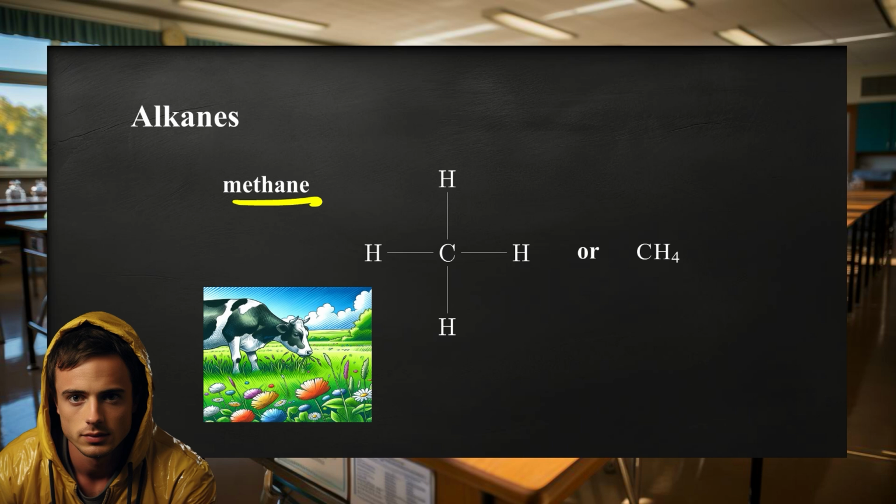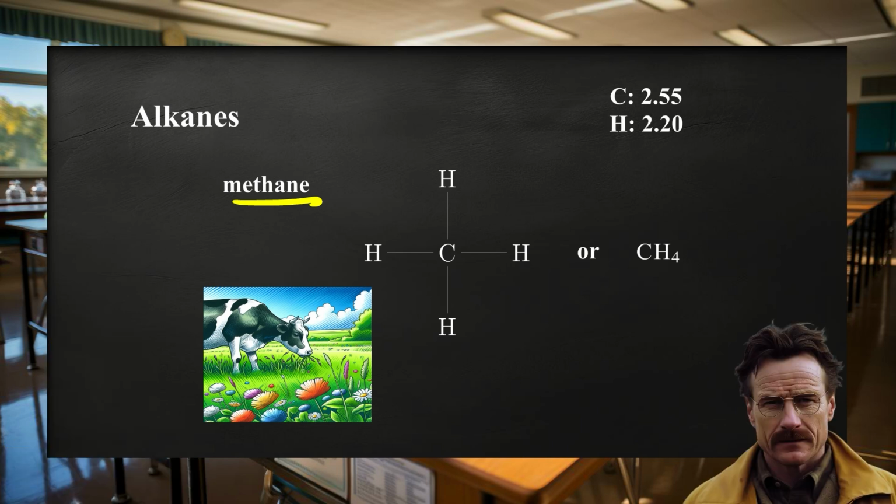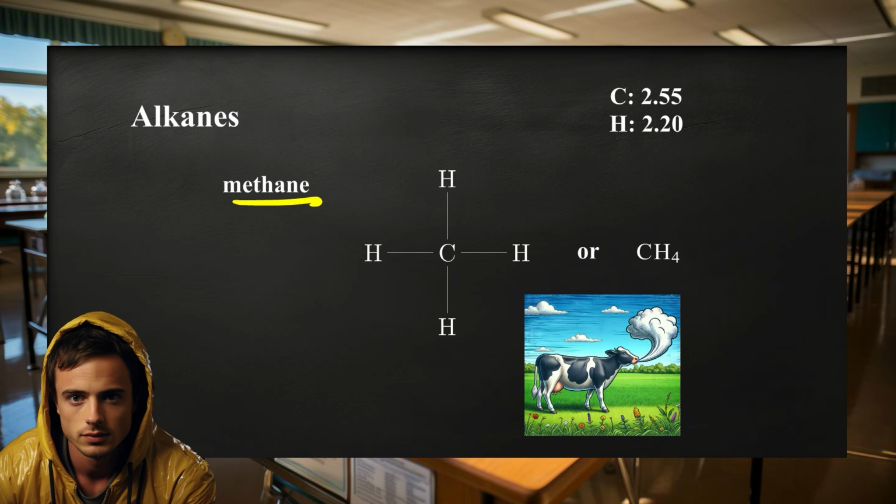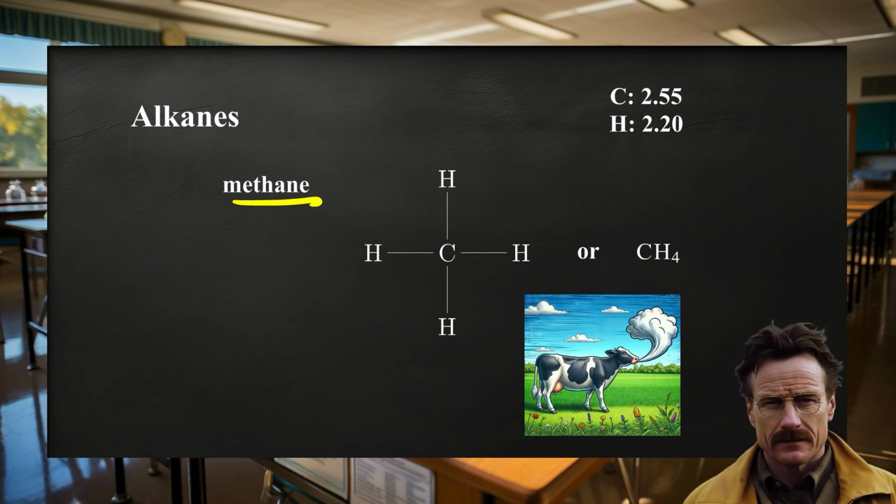Doesn't methane come out of a cow's butt? No, Jesse, you have it wrong. Methane primarily comes from a cow's mouth. The fermentation process in ruminants, called enteric fermentation, primarily produces methane that escapes when a cow burps. Cow burps aren't as funny, Mr. White. Getting back to the lesson.